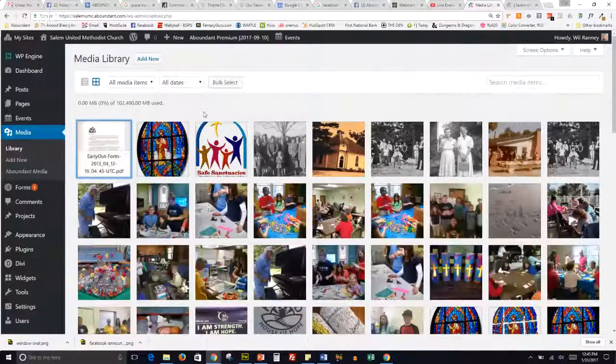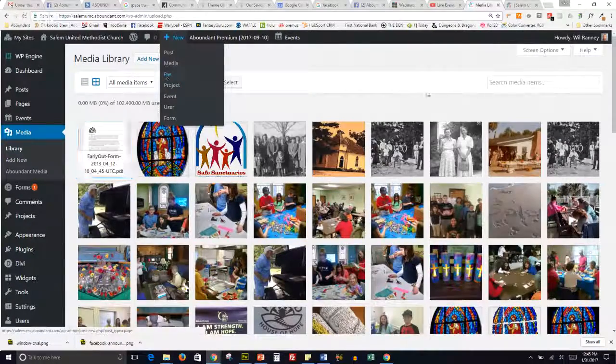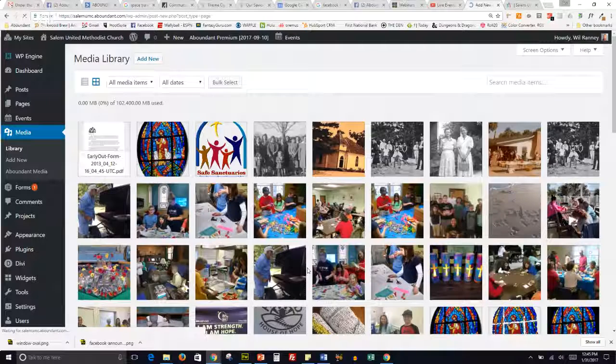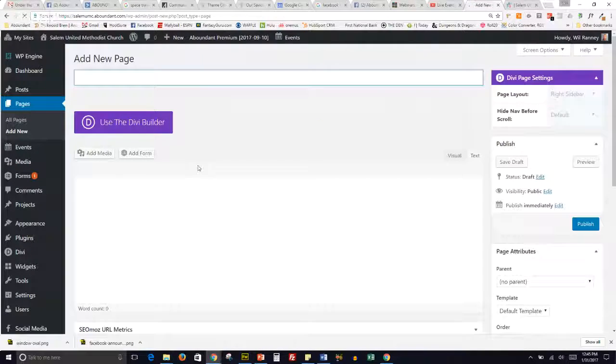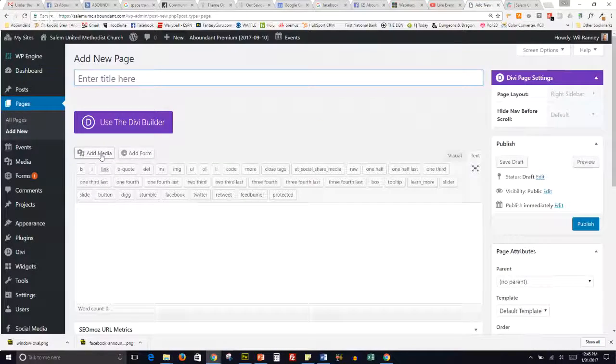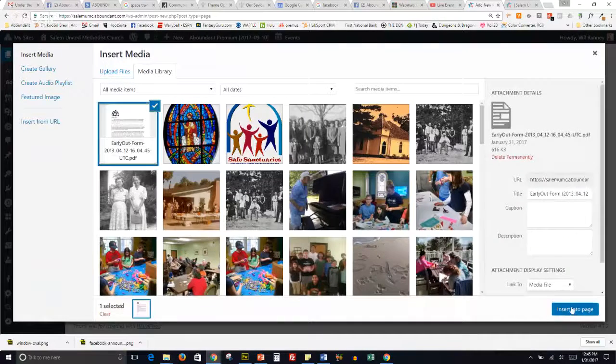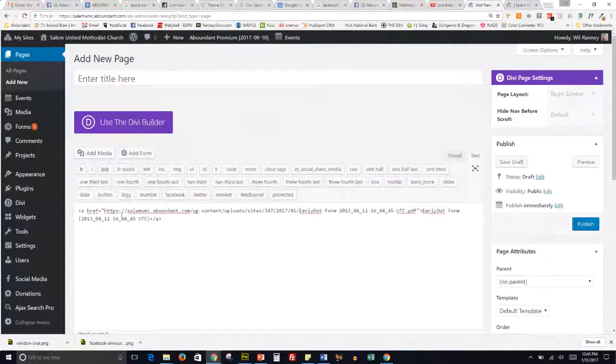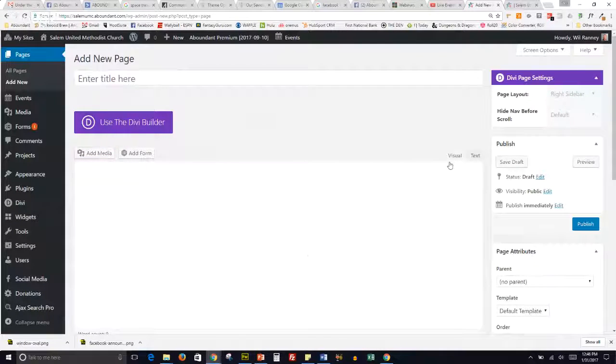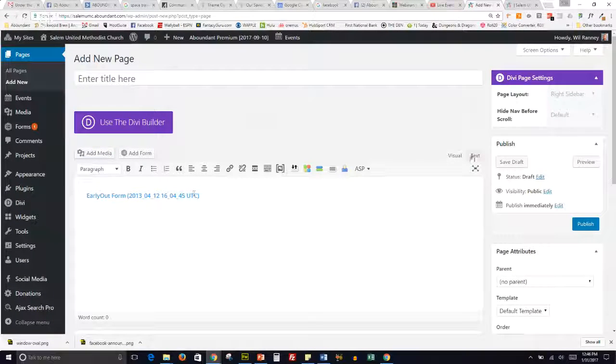When they click on that link, it should open that document in a new page. So I'll demo that for you. Add Media. It's already there. Highlight it, insert into page, and it just inserts a link to it into the page. And you can edit that link if you want.